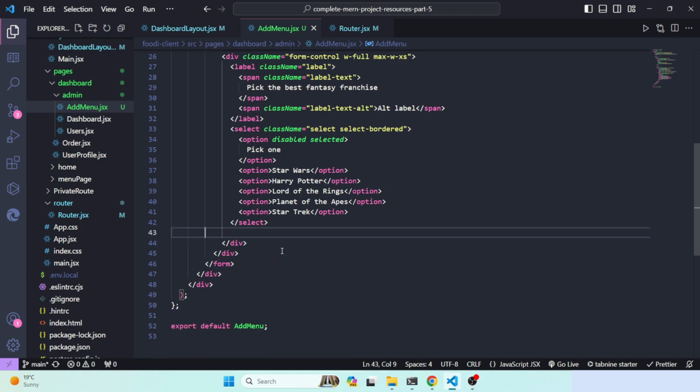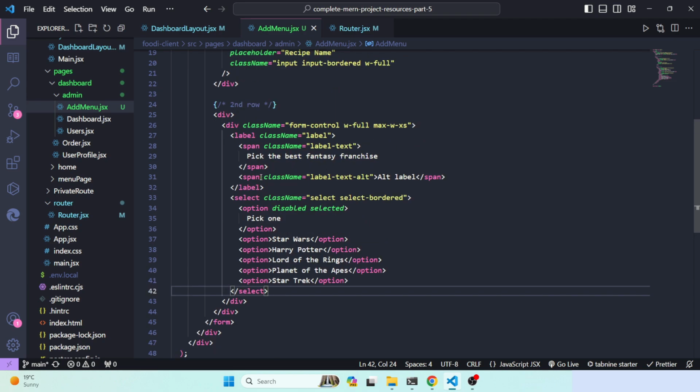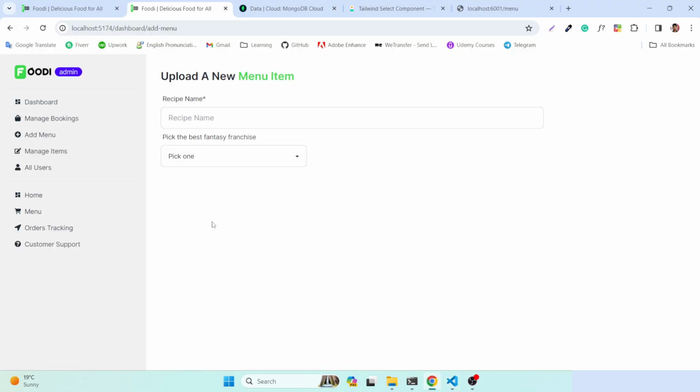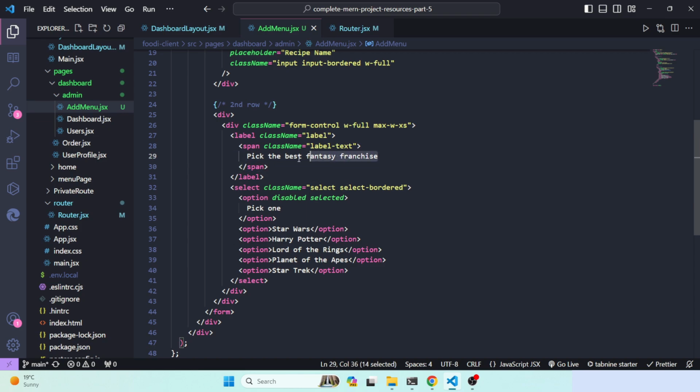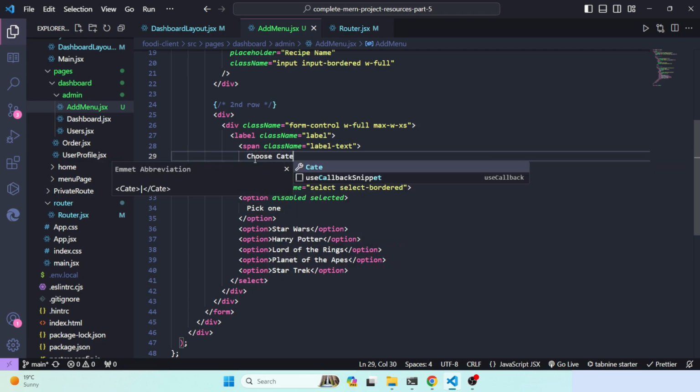So here is the label, and here we don't need the bright label, so label text, remove that. And now here what we will do is simply type choose category, and that would be a star.